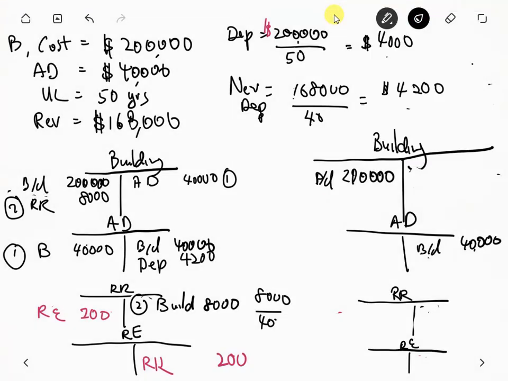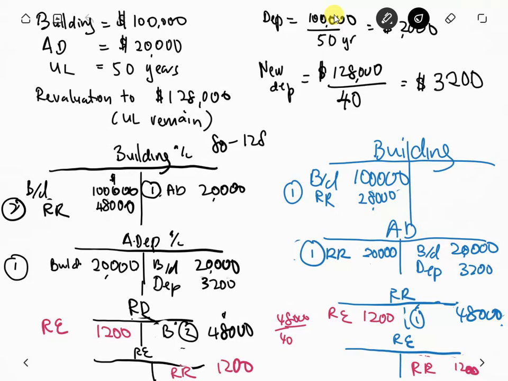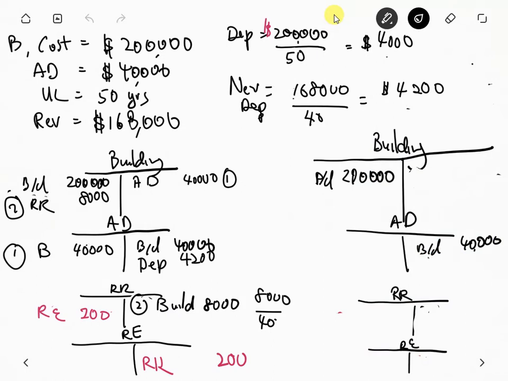Method 2. Repeat here. Just now method 2, I debit same thing, reverse out accumulated, then I straight away adjust. Correct? Credit RR. Let's see what's the difference. Step 1, debit 40,000, make it 0. What is my asset value left? 200. But I want to revalue to how much? 160. Repeat, net book value is 160. Revalue to 160 is always up by 8.